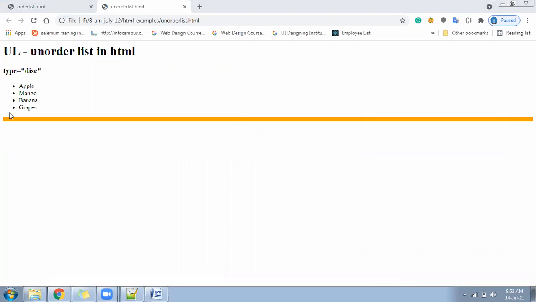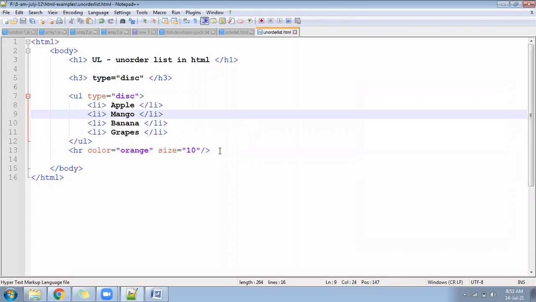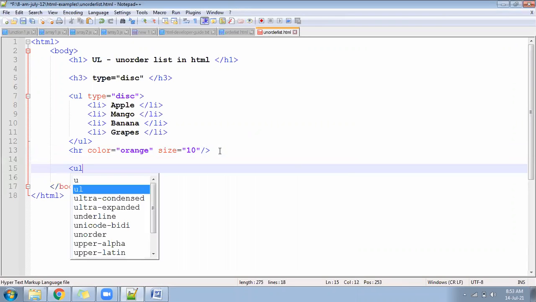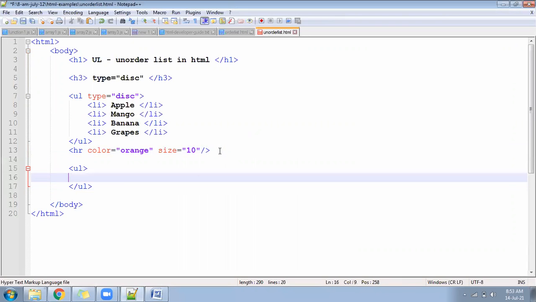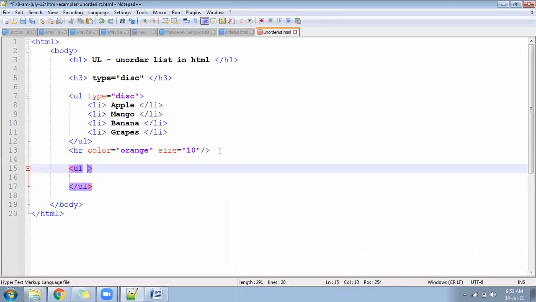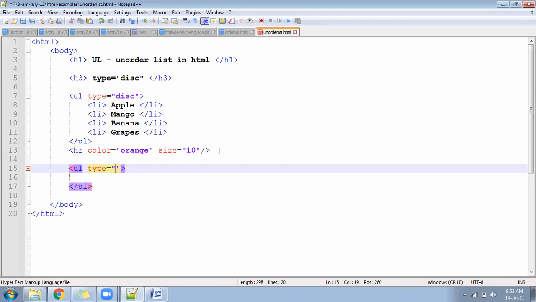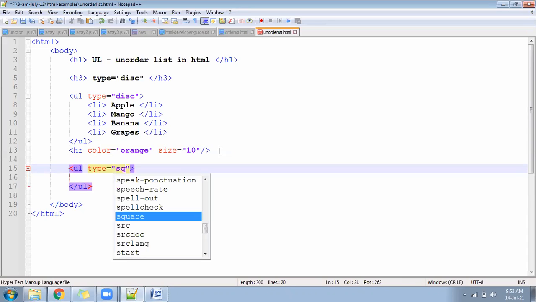Type is disk, it is coming as dots. Come down below. Write the next UL, type equal to square.